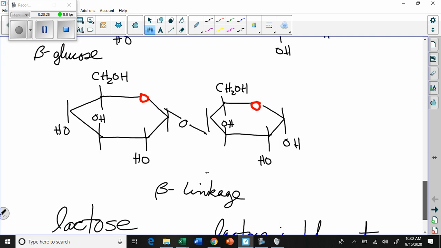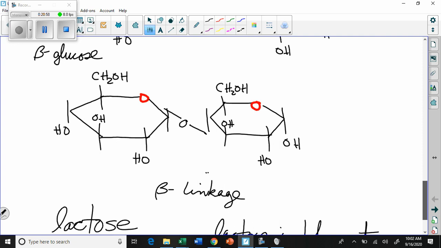Here's the cool thing. Enzymes are made by your genes. And if your genes lack the instructions for making the lactose breaking enzyme, then when you eat lactose, your body will not be able to break this linkage apart. Lactose intolerance means that your DNA does not have a code to make the enzyme to break this molecule apart. So when you eat it, it just stays this way in your stomach and goes into your intestines.